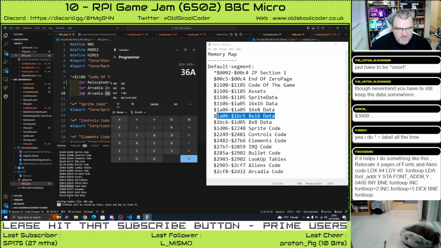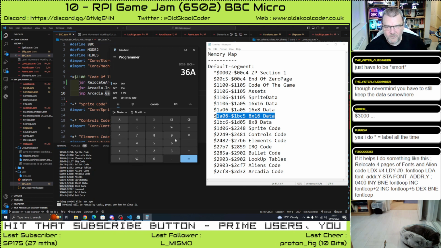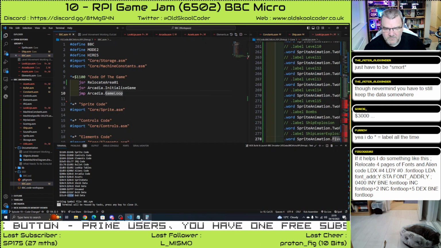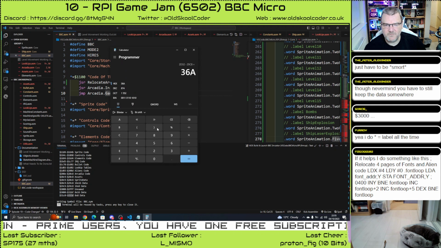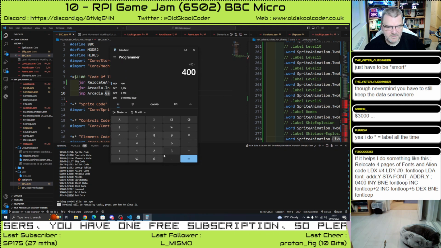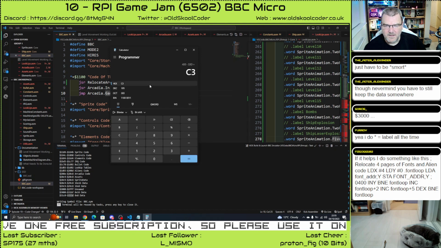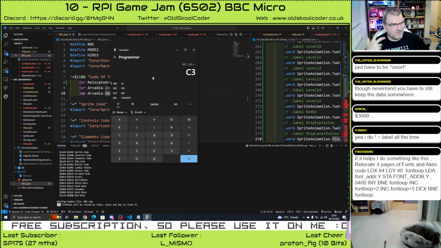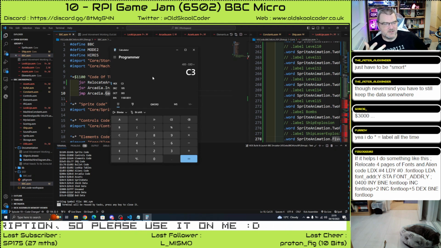Yeah, because we are only going up to 3338, so if we do 0400 minus 033D, that means we've still got 195 bytes that we can use for sprites. So let's say we've got some 8x8 sprites.